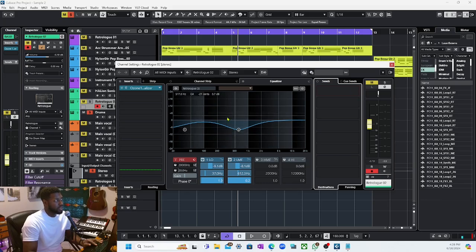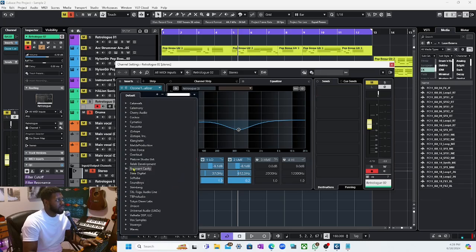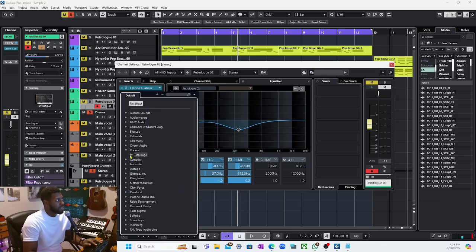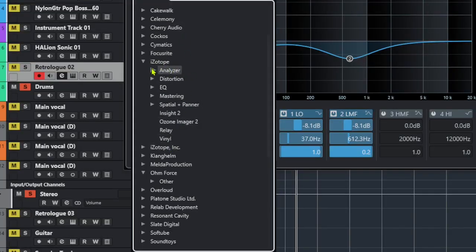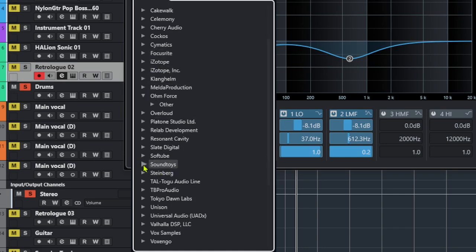It comes with your stock EQ that you get here, and you can manipulate things through there. It might be an easier way to do this, but as of right now, going through your plugins is kind of annoying outside of the search feature because you get too many drop-down windows. So I'll show you an example of that. It gives me another menu, analyzers, distortion. I don't want to see all that. I just want to see the plugins like delay, distortion, pitch shift, reverb. I'd rather just see all those plugins from one. I don't want to click in multiple places.